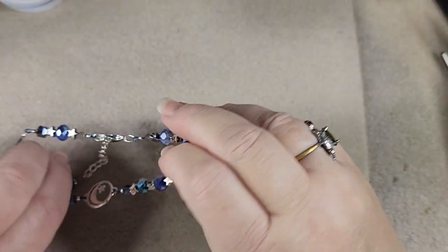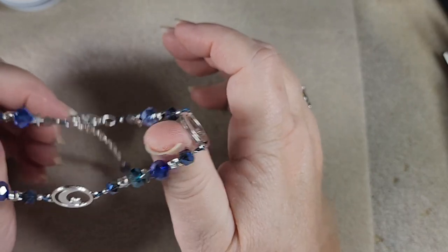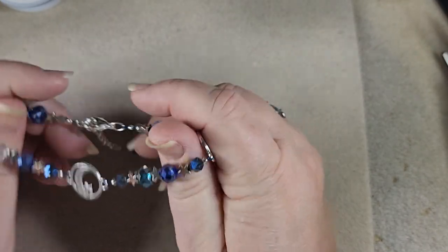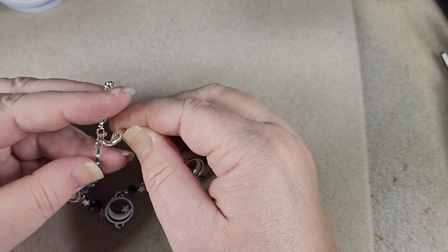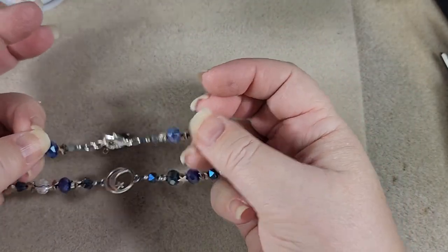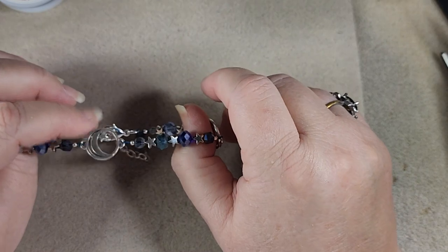And these are not quite in the middle, as you can see. When I put my thumb in to bring it around, they're pretty close, darn close even. But if we wanted to take this up so it was 9, because it was 8 3/4, we'll go up a couple of links on our extender chain, and then I think it's just about perfect. It could go one more link to get to that area where I want it, but still really good.